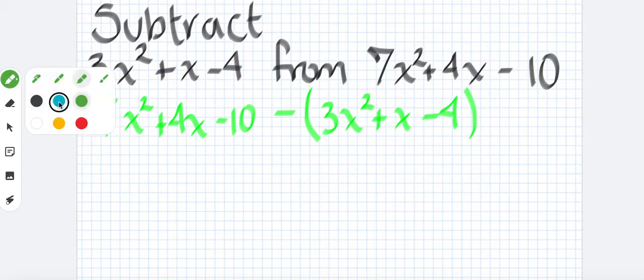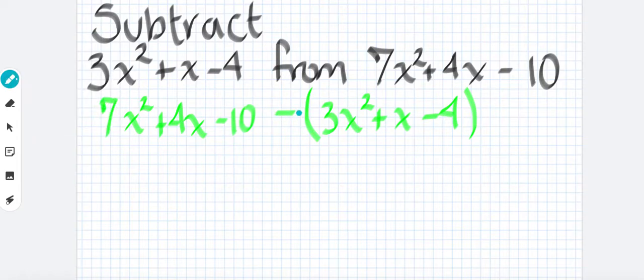So because here I have this minus, it is like if I have a minus 1, right? Remember that here it's a 1, it's just that we don't write it, yes? So having here a negative 1 means that I have to multiply each of these terms by negative 1. So what is going to happen is if the term is positive, now it's going to be negative. And if it's negative, now it's going to be positive. So I'm going to write it again.